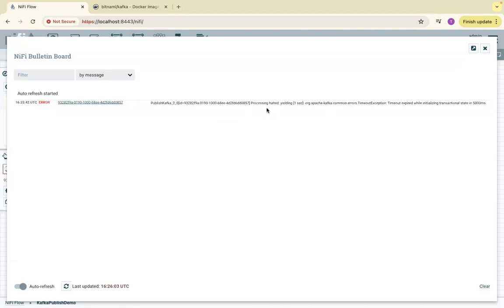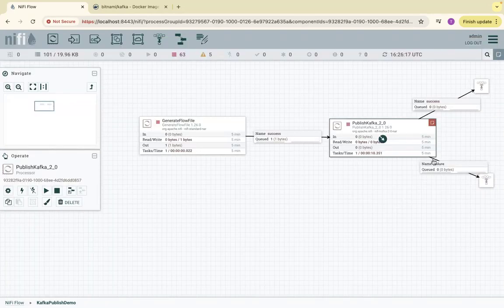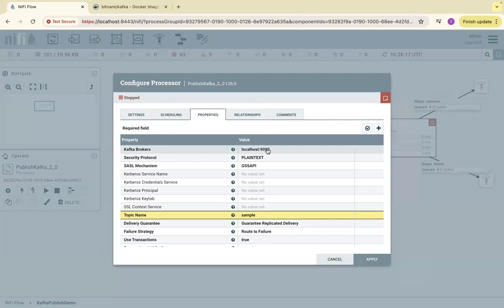You can see this process halted, timeout exception, expired while initializing transaction state, 5,000 milliseconds. So it's failing, the error suggests some configuration has an issue. In this case, we have to check whether the Kafka instance is up and running. In this scenario, I know there is no Kafka instance listening on localhost 9092.